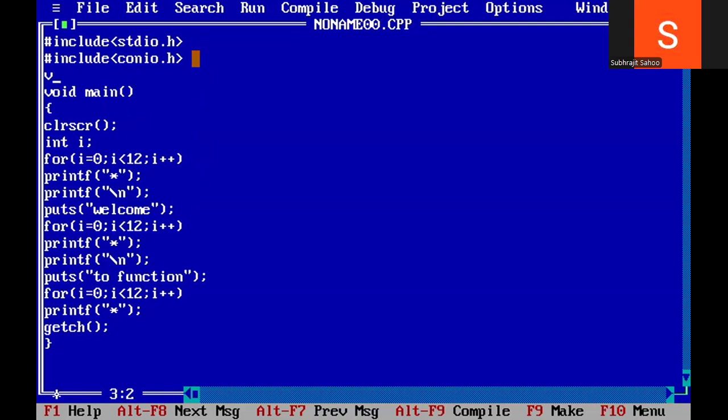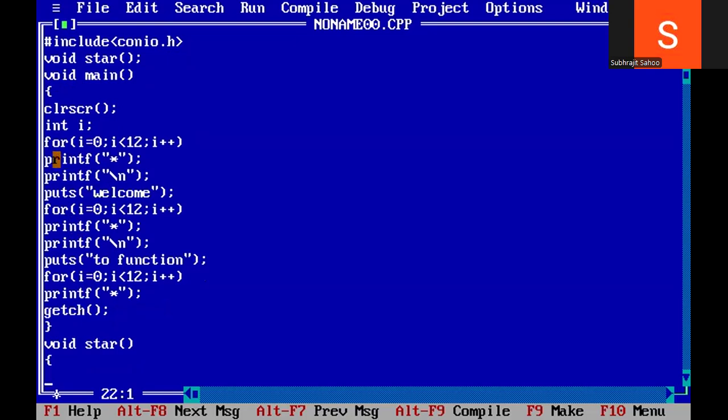First I have to declare the function void. Don't worry, I will tell you in detail about the function. Just for the sake of understanding, I am giving an example. Suppose the function name is star, because we are printing stars, so based on that the function name is star. Then what I will do, I will write the definition here: void star, bracket start.